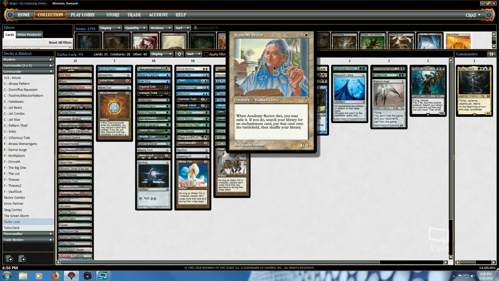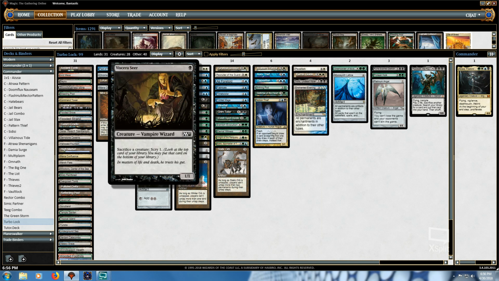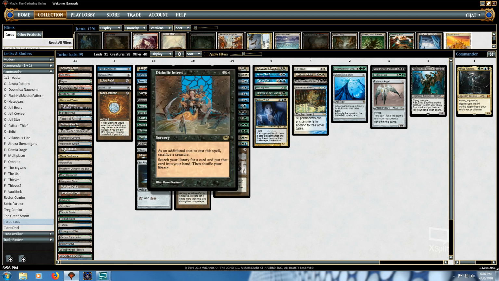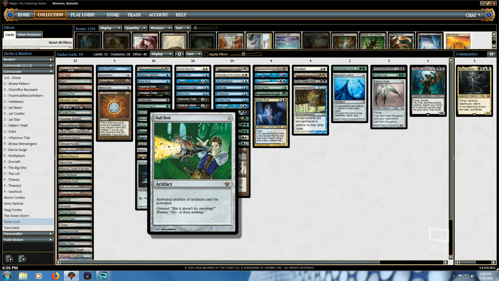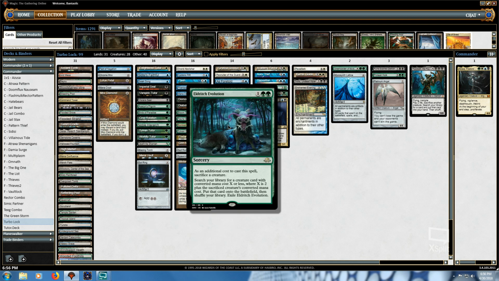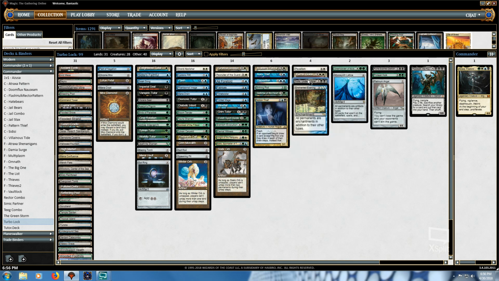So I'm going to talk about the ways to kill him real quick. We have High Market, Sidisi's Faithful, Viscera Seer, Blazing Torch, Flash, Diabolic Intent, Spawning Pit, Fanatical Devotion, Eldritch Evolution, Birthing Pod, Sidisi, and Razaketh. So there's quite a few different ways to kill Academy Rector in this list.